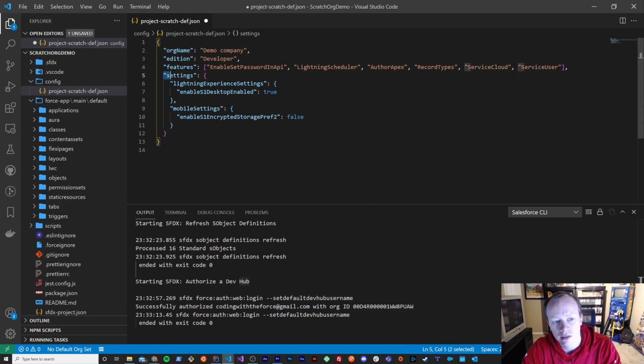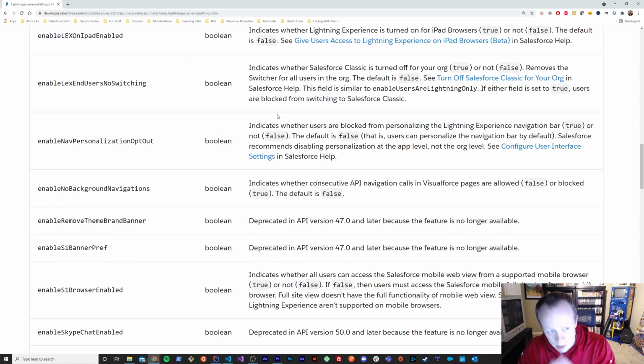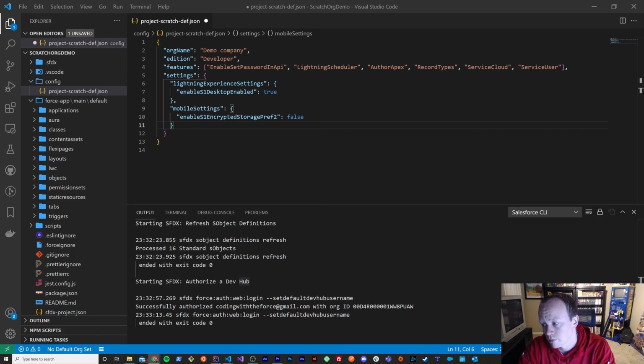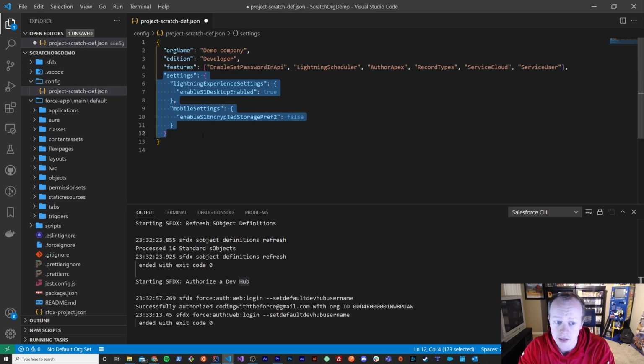Do you have to do these settings? No. I mean, obviously you can go into your scratch org afterwards and manually set them up, but that's really not ideal. You just need to figure out what in your org needs to be pre-set up for you, and look through the metadata API and figure out what those settings are. For some people, this settings list might go on and on and on, and for others, this might literally be all there is.